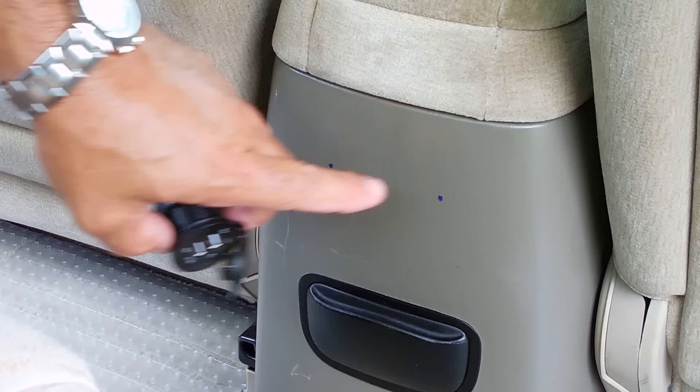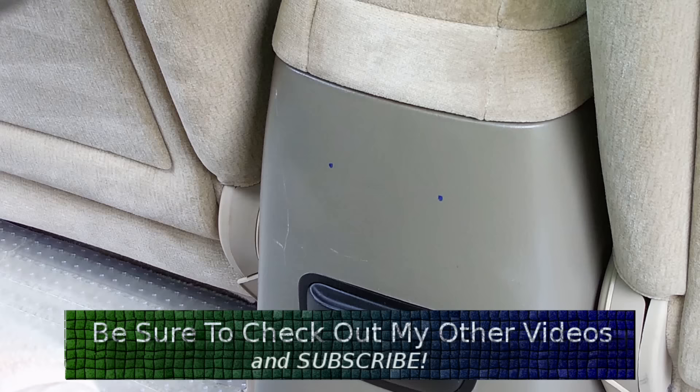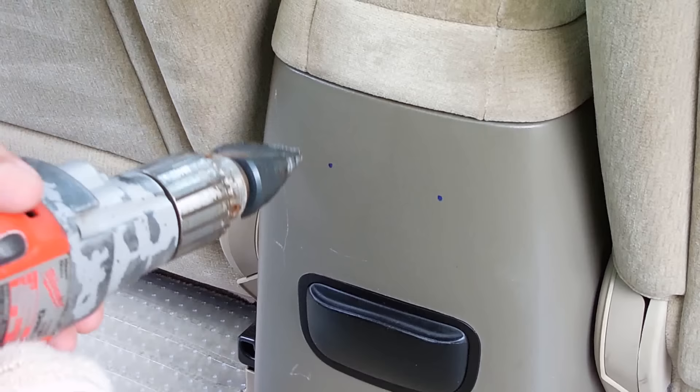The next step, I'm going to drill the two holes in the back of the center console so I could put the accessory sockets. The USB is going to go on the left side, right over here. I made sure it's free and clear so when the box goes back in it doesn't hit. The Unibit is the best — it doesn't chew up the plastic and it makes a nice clean cut.